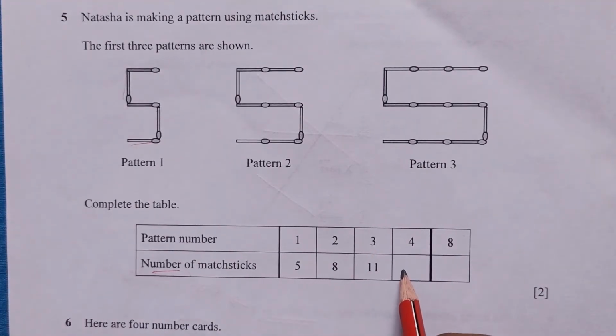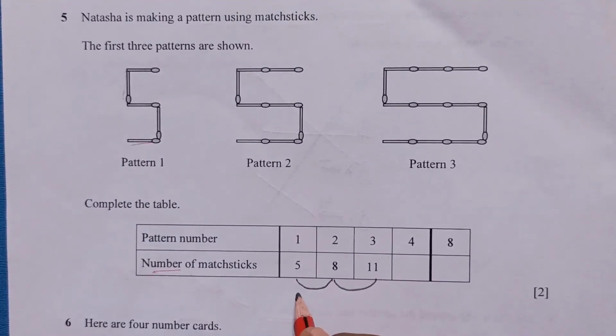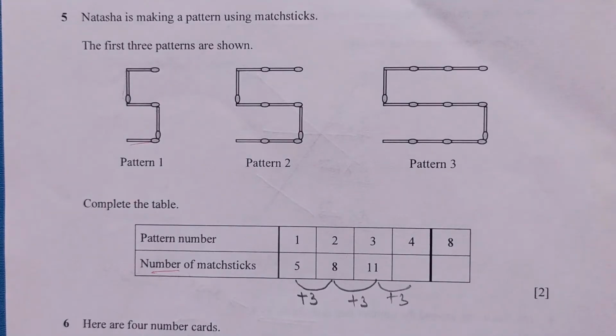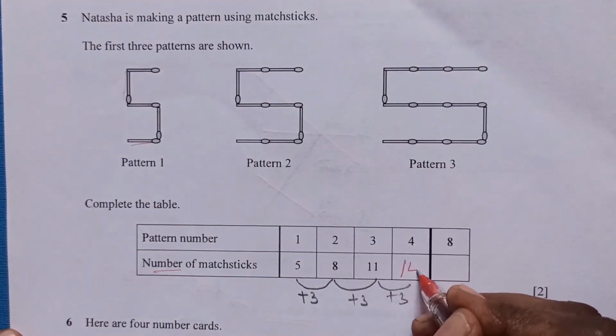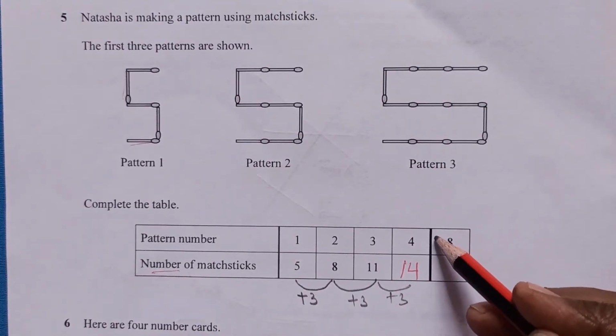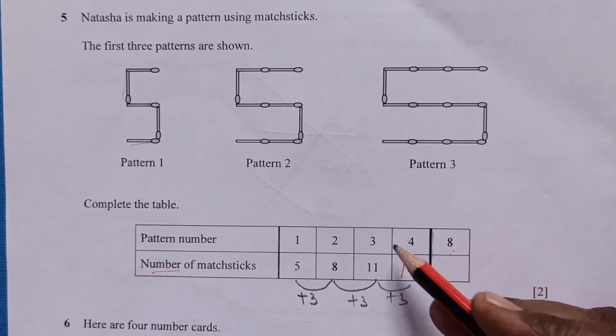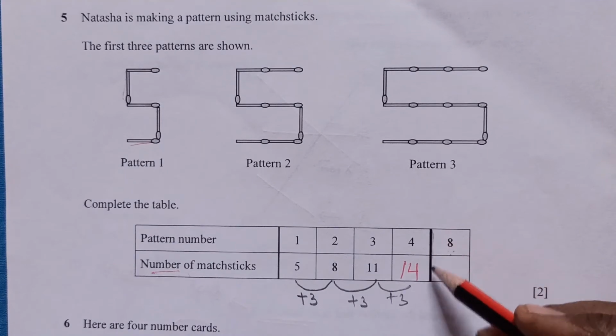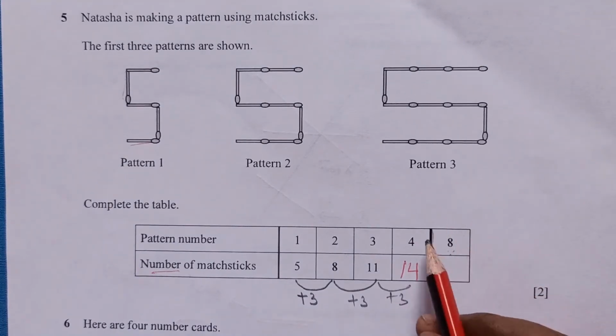So number 4, for the pattern 4, you can just go through this rule. 5 plus 3, 8, 8 plus 3, 11. So that will be 11 plus 3, that is going to be 14. Right? Now be careful. You see there is a trick here. The next one is not 5, it is 8. So that's why, you can see these tables are light and this is bolded here. So that means there are some skips there.